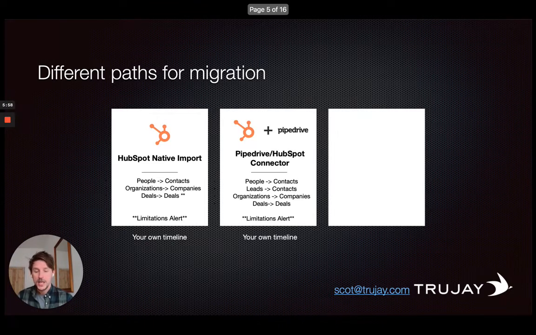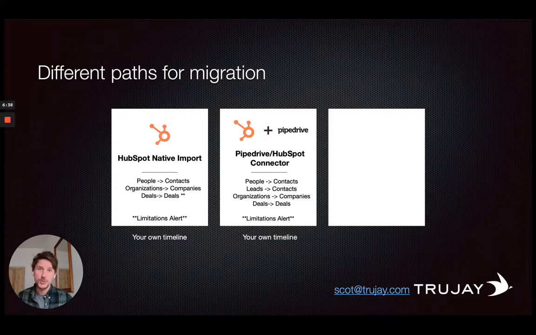All right. So HubSpot has also started building out Ops Hub, and Ops Hub has a lot of integration possibilities, and Pipedrive is one of those instances that it can sync with. So you can leverage it to sync over some of your core objects from Pipedrive into HubSpot. It is still pretty limited. It's really only core objects. Maybe in a month or so since I've recorded this video, they might add like an activity or two. But it's people, leads, organizations, deals, and that's pretty much it, what you can sync over.